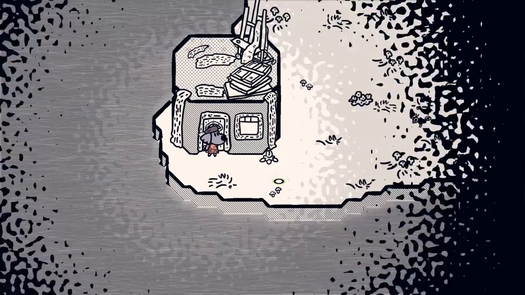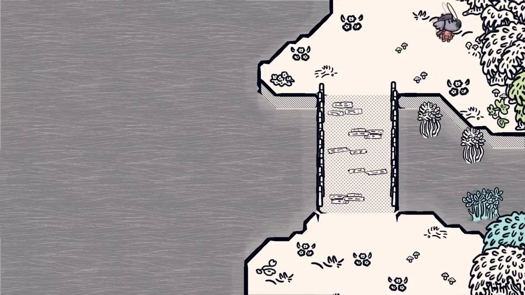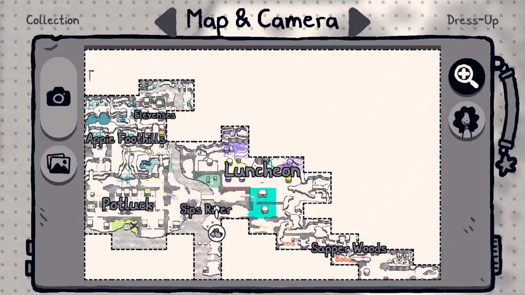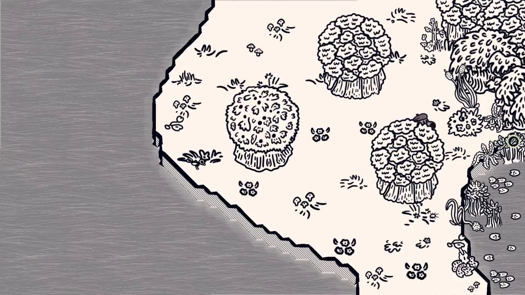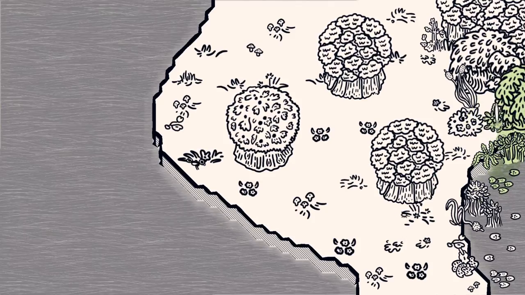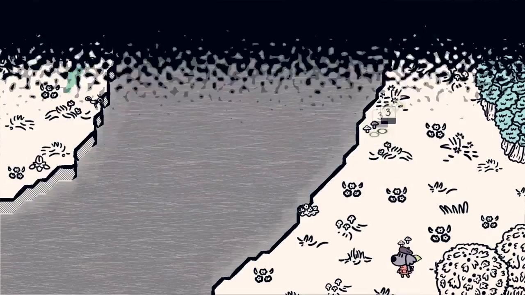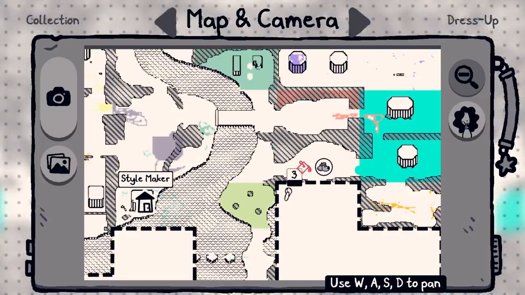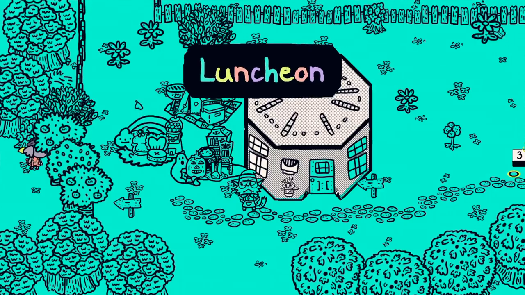Okay, so you give me hints about where the clothes I've missed are. Neato. Makes sense, there's a lot still hidden in Sips River. I kind of haven't done too much here, I guess. But yeah, let's go ahead and get back to town now and see what we got. Oh wait, can I go here? That looks like a place I could go. No? Okay, it looks like somewhere I could squeeze through, but I guess not. Gulp Swamp. That's probably where we're gonna go next, right? Let's go into town and see what we can do before anything else.